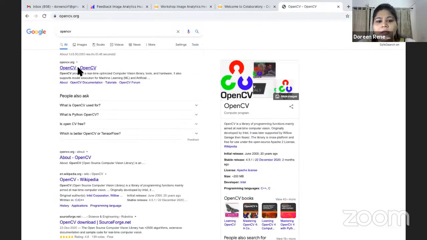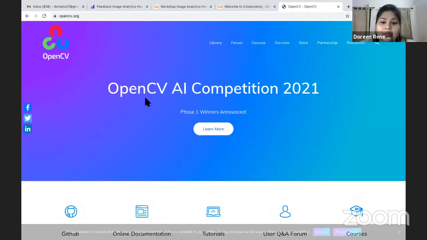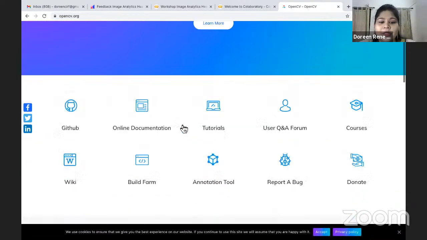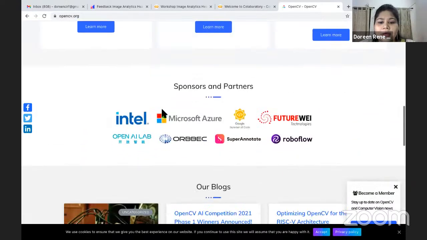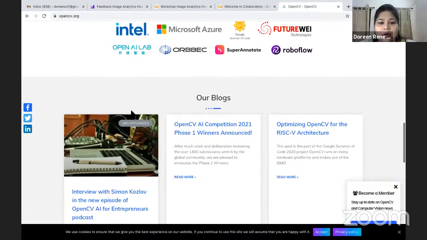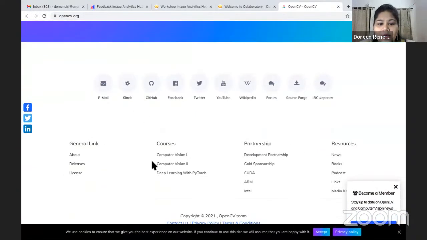So this is the website for OpenCV. It's a huge library with more than 2,000 algorithms, and there are a lot of competitions available. It started with Intel.